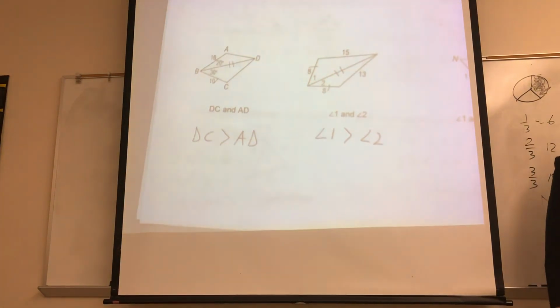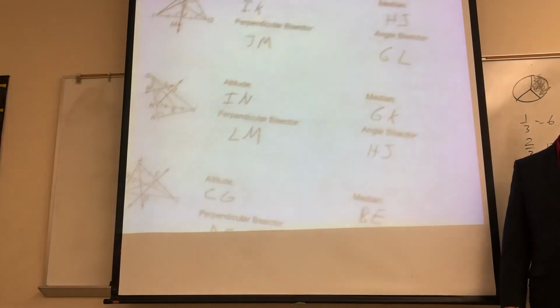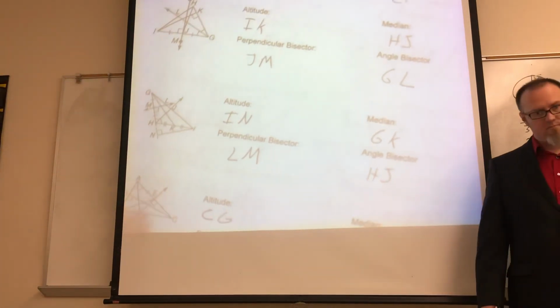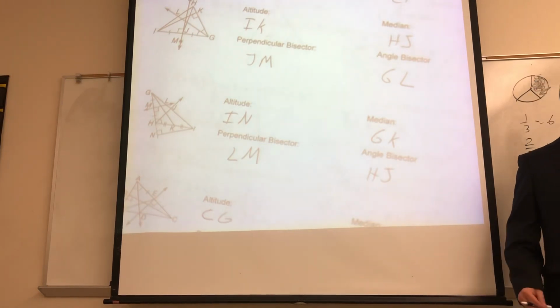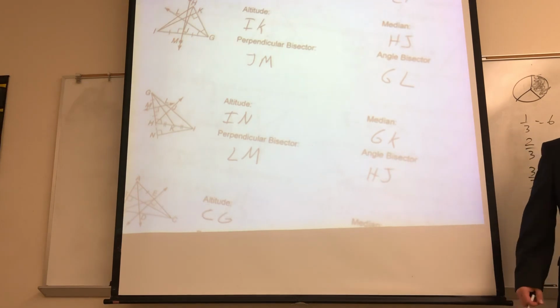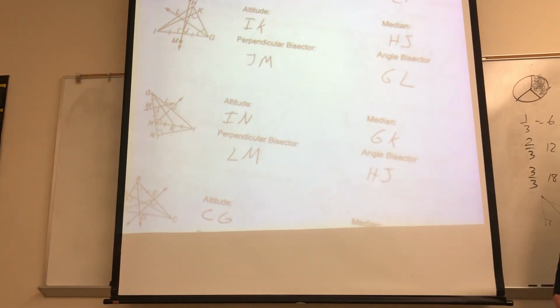Okay? That's pretty much everything that's going to appear on the test. Again, like the front page, the perpendicular bisectors, the altitudes, the medians, the angle bisectors, that's the stuff that's going to be on your cheat sheet. The cheat sheet this time is just going to be stapled to the test, so that information will be there. We'll be on a Scantron this time again. So other than that, good luck on the test.